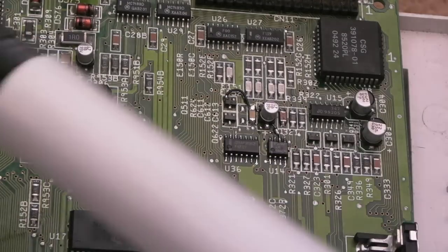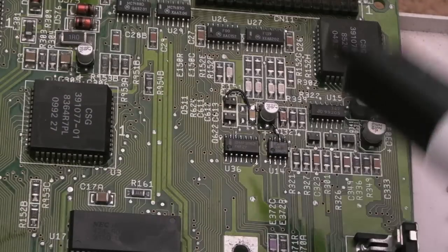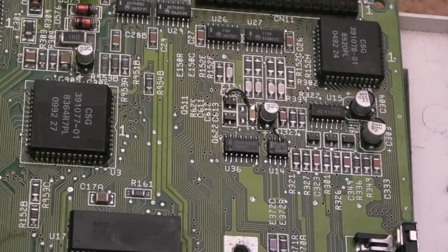Does that make sense? You've got two weird things going on as a result of not having a reset. It's similar to what we saw on the Atari ST, where if a reset is not getting to where it needs to be, weird things can happen. On the ST, the side of the board related to video, the glue chip, was not getting a reset signal, which is why we had no video.